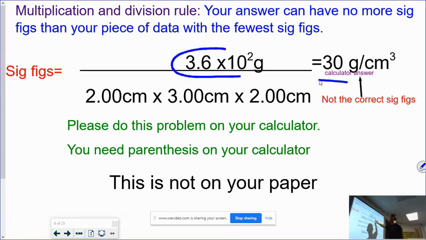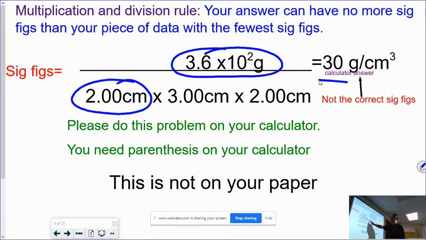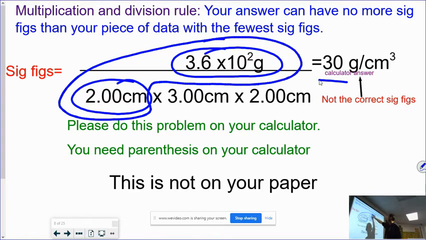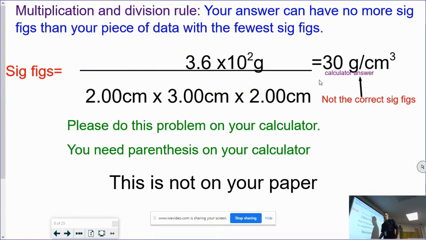You type this into your calculator. You hit the division button. You divided it by 2.00, and since it's multiply, what you did then is you took this value right here and you essentially multiplied it by 3, which would be like putting the 3 up there, and then you multiplied it by 2, which would be like putting the 2 up there. To correctly put this into your calculator, the paper kind of lies to you. The screen kind of lies to you.